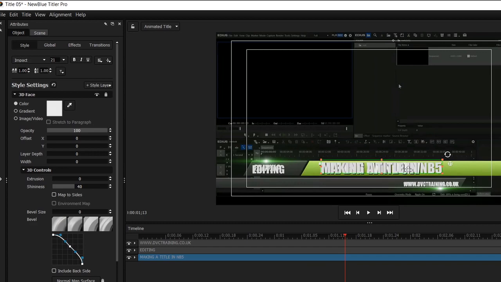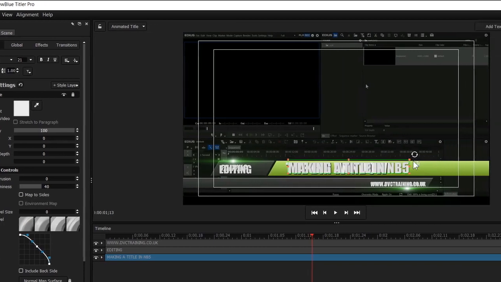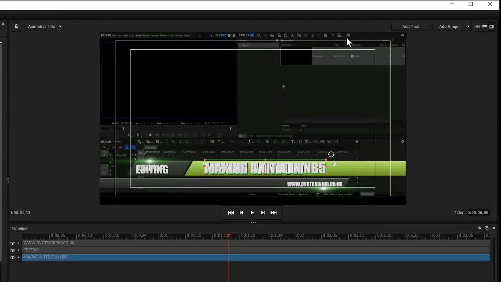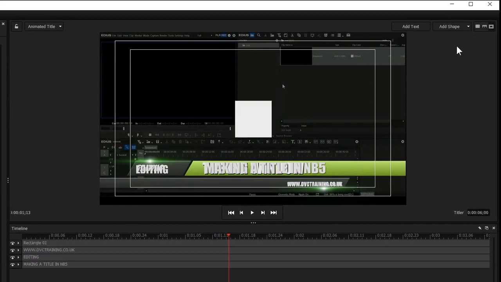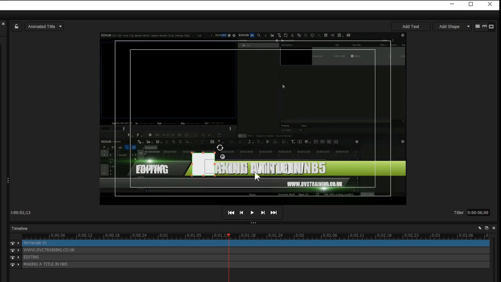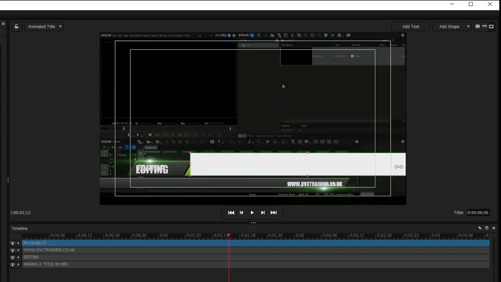Next thing I need to do is put in the boxes. Now hopefully I'm not confusing you by having that title in the background. Obviously if you're making this up from scratch, you won't have those words there. Anyway, the next thing I need to do is to put in some boxes. So I'm going to add a shape of a rectangle and put it down here and make it the right size. So let's just drag it out to be the right length, the right height.